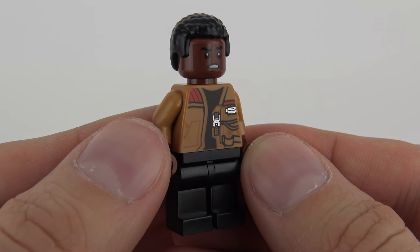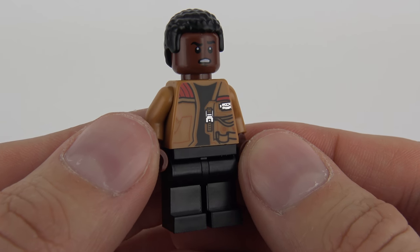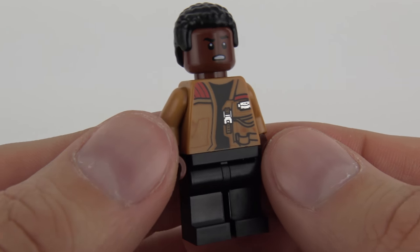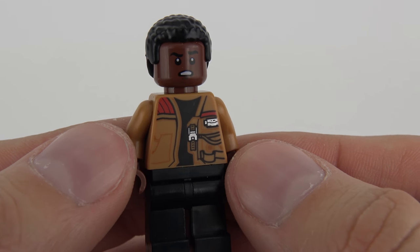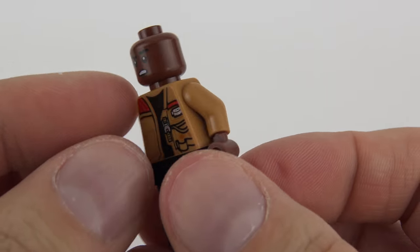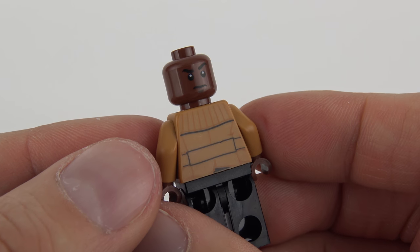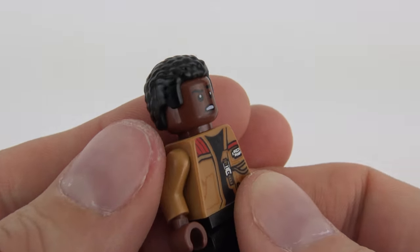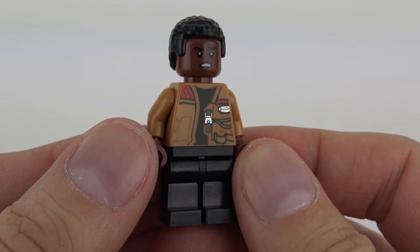This is Finn, and I've got to say I like this minifigure a lot better than the Brickheads version that I reviewed. He's wearing these plain black pants and then this really nicely printed jacket with some metallic zippers and, whatever that is, something in his pocket there, I'm not sure. He's got a great facial expression showing his teeth, and if we take the hair off, you can see we've got a slightly less expressive expression on the back there, and a little bit of printing on the back of the jacket. He's got a really nice hairpiece, which is definitely not made of studs like the Brickheads version, and that is the awesome Finn.